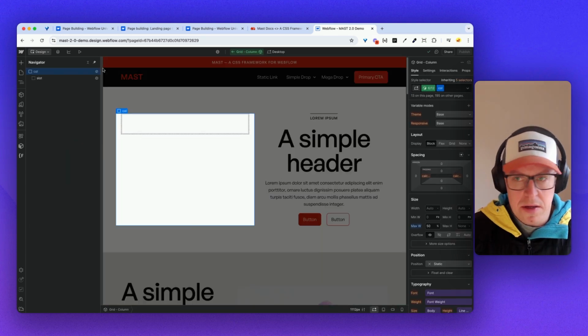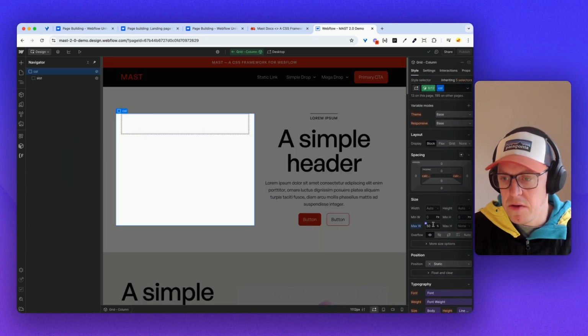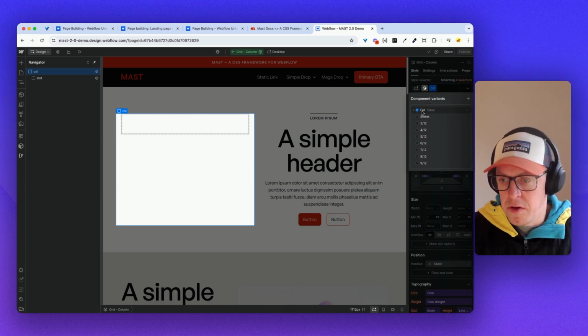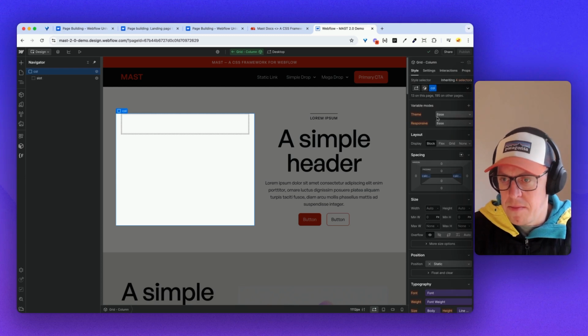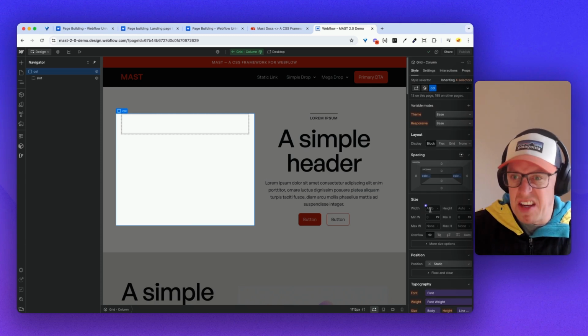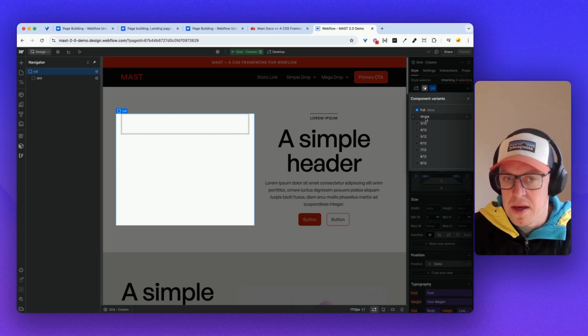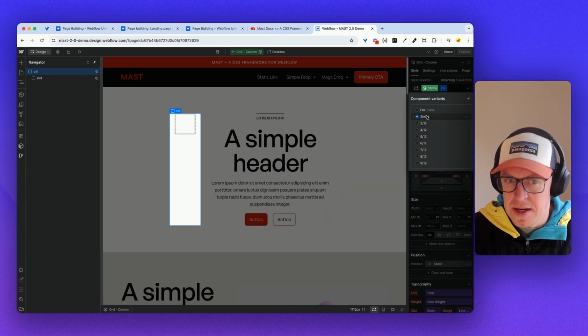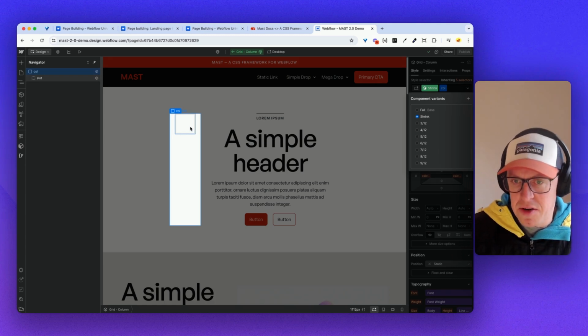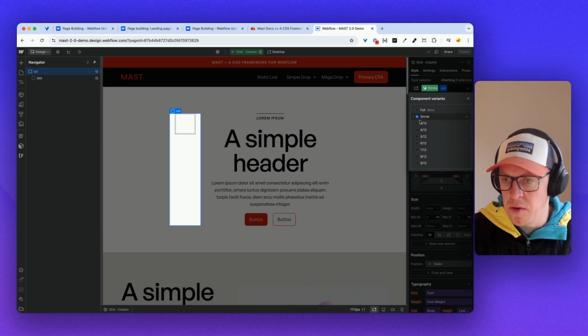So I'm just going to go and have a look at this column here. So we can see 6, 12, that's 50%. So what happens here on the variant of this column, 6, 12, this should go to 50% of its parent. Now, if we say go to full, this is just going to fill the space if there's nothing else there. We've got shrink, so it's going to shrink to the contents. You can see here, because a slot thinks it's got no content in it until you get out of the column, you can see it shrinks quite a lot. And then we have all the other variants.